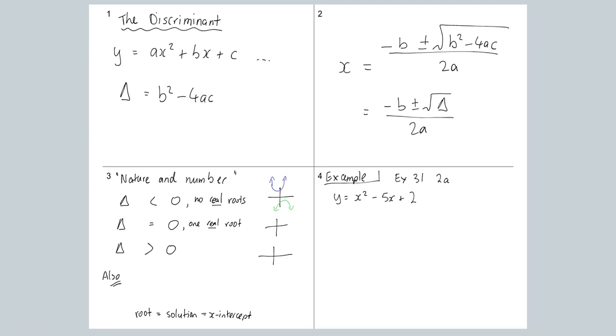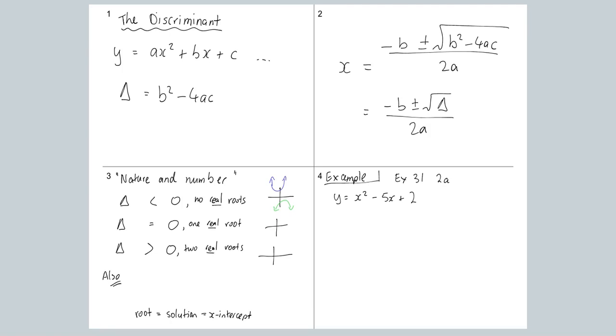Well, what happens if delta is greater than 0? Then that's okay. The discriminant is just a positive number, which means the square root of it will resolve into two possibilities, plus whatever the square root is, or minus whatever the square root is. Let me just pretend that b squared minus 4ac somehow turns into the value 9. Then the square root of 9 is 3, and so you'll have negative b plus 3 over 2a and negative b minus 3 over 2a. So you'll have two real roots.